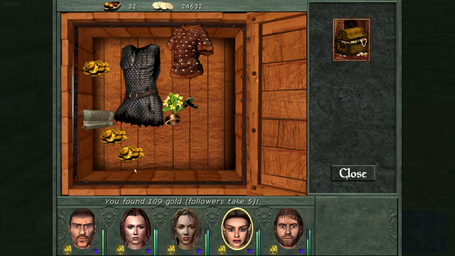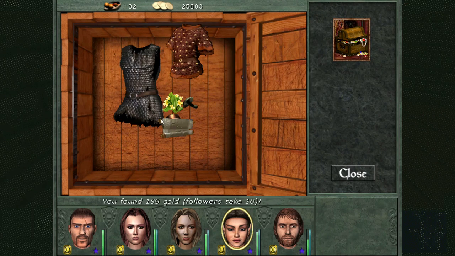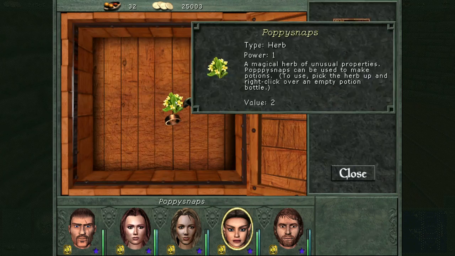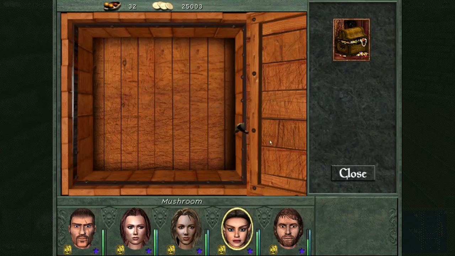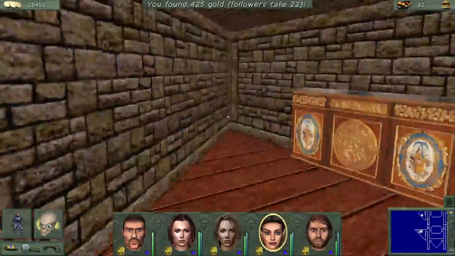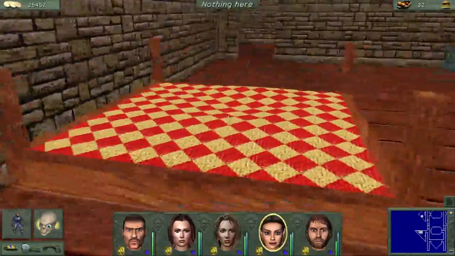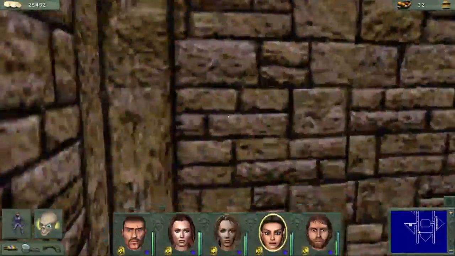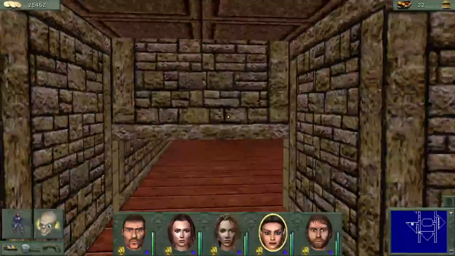Got the guild key. There's no room for that. Come on, I want this stuff in my inventory. This is a lot of money. We still have to buy a lot of spells, like... Alright, so we found the key at least. This is the hidden door back to the entrance.